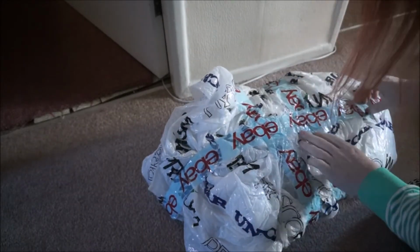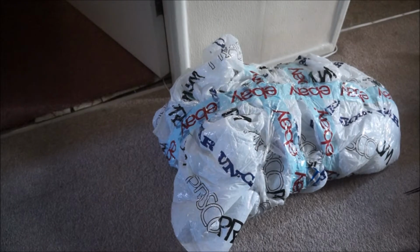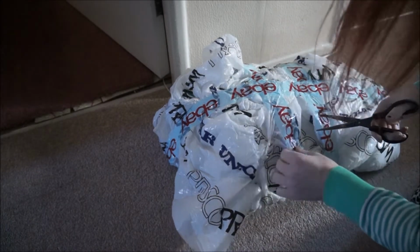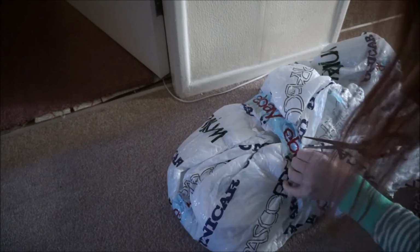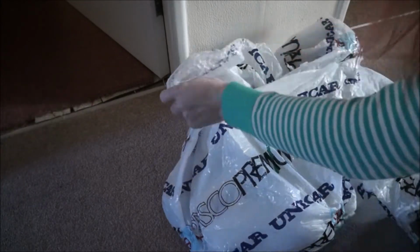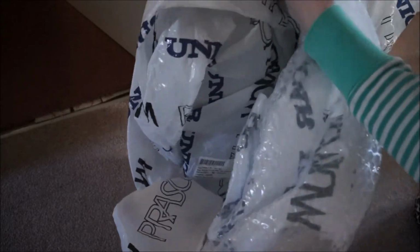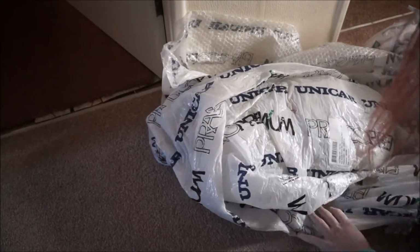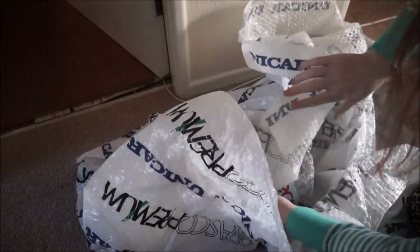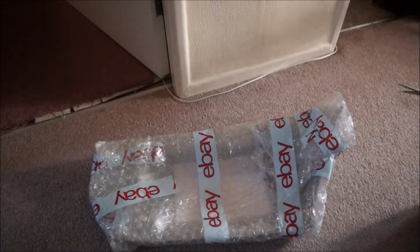This is going to defeat me. I think it might. Yeah, I couldn't quite do that without the scissors. Very, very well wrapped. Right, let's see. I could reuse this packaging, blimey. Very, very good.